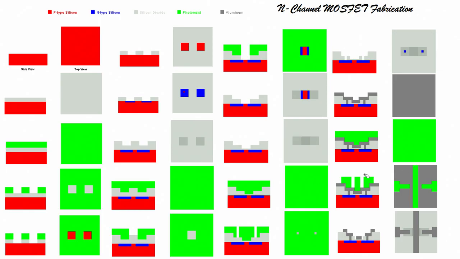Easy, right? What students generally do when asked how many masks are used for fabricating a MOSFET is calculate. Oh, this is the first time I create a window, so maybe this is the first mask. Then when did I create a window somewhere? Oh, here is the second mask. Then here, is it one more mask? No, it is not one more mask. So, this is all confusion. You have to see so many steps to understand how many masks.